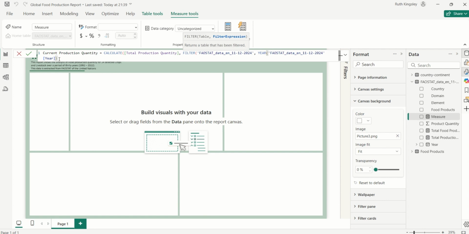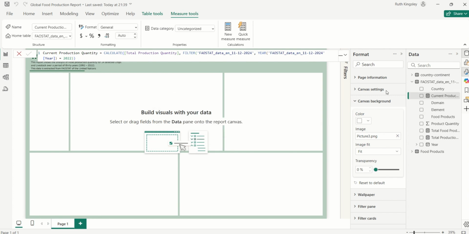Once I put a bracket, I'm going to write equal to; we need this filter to be equal to 2022. Then I'm going to close this bracket and close it one more time. So this is going to show us our current production quantity. So I'm going to press enter.